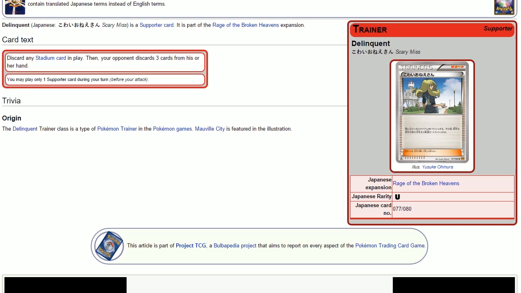Then your opponent discards 3 cards from their hand. So it is conditional in the idea that you need to have a stadium card in play, whether it's yours or your opponent's. And then your opponent discards 3 cards from their hand. Oh my gosh, that's crazy. If they play Shaman, they have 6 cards. Well, in your coming turn, you just play this card and then they lose 3? What? That's ridiculous.